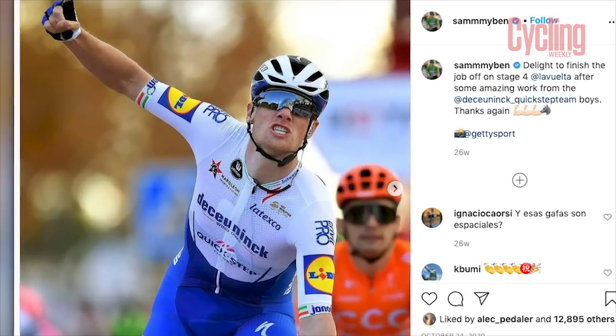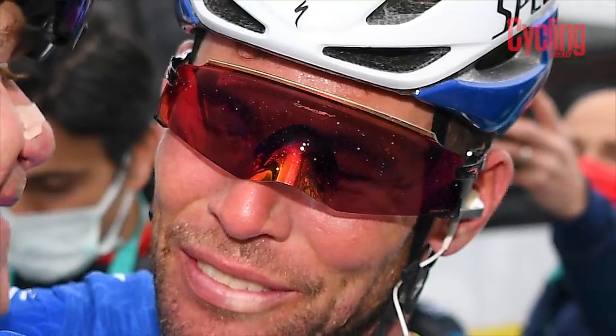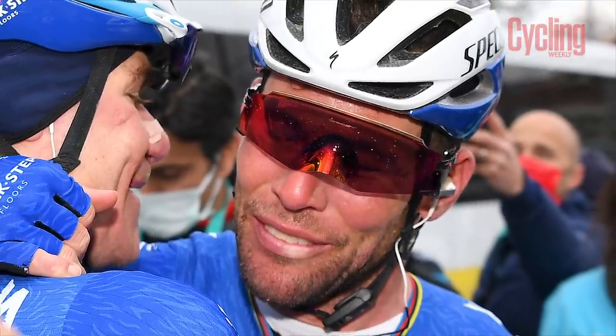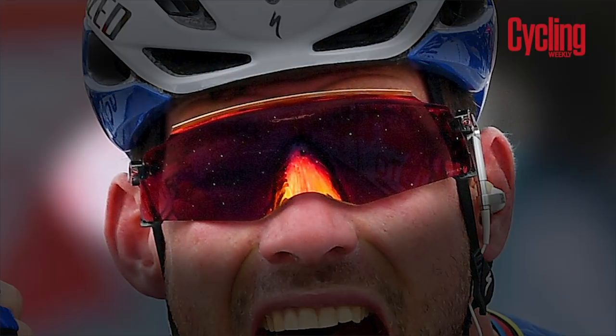What's different about them is they have a kind of nose lens — the lens goes all the way across like the M-frame used to, but it sticks out over the nose. In the picture we saw of him they actually look slightly wonky, and it's making us wonder whether there's just one nose size, because if there's a nose lens, how do you make it in different sizes?